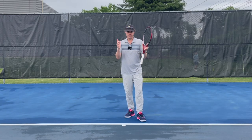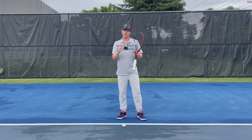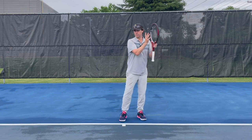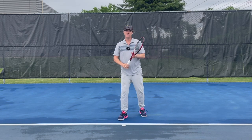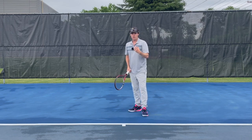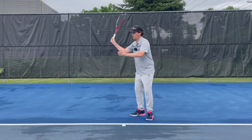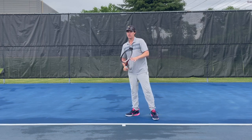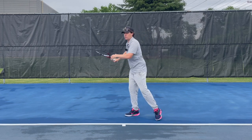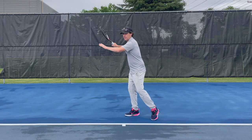I'm already getting bogged down with this ATP versus WTA, but in reality it's not just black or white — there's a whole spectrum to this. I do think that women in general will always supinate a little bit more naturally as they take the racket back, and a lot of guys will just want to use the shoulders a little bit more, which will cause them to pronate as they take it back.